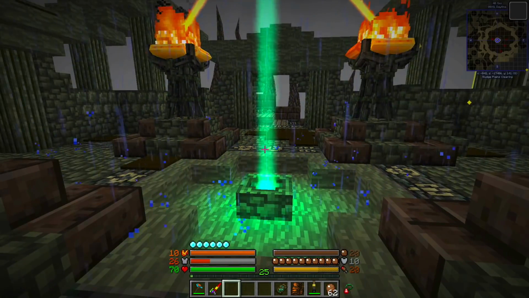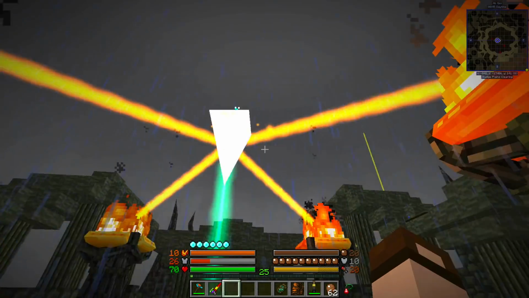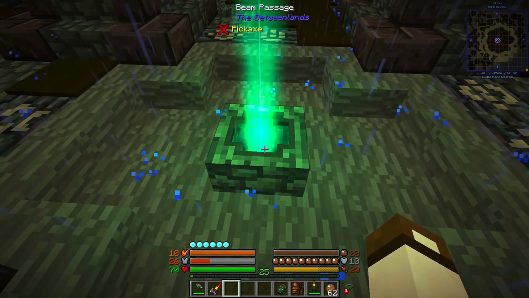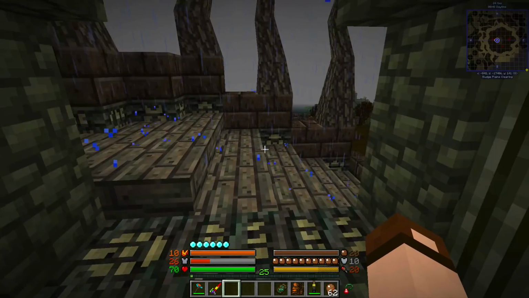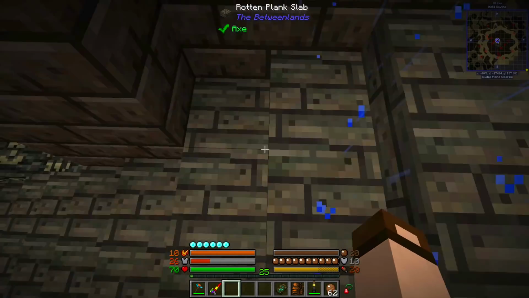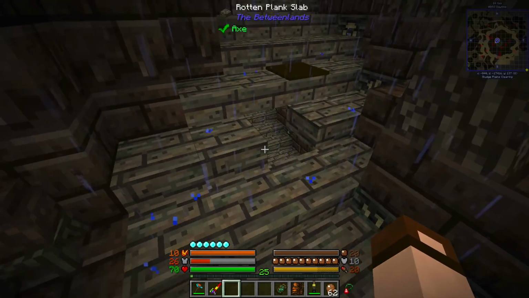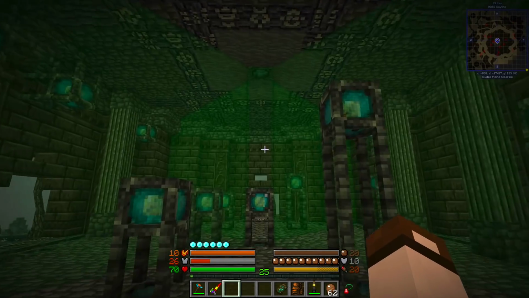Alright. So, we've now got to do a puzzle. Now that these are lit, and this beam is going down into this block. This is a beam passage, which means it's just going downstairs. So what we're going to do is walk downstairs. Some of these blocks will break when you step on them. Flying helps.